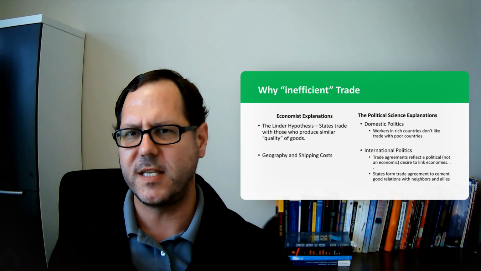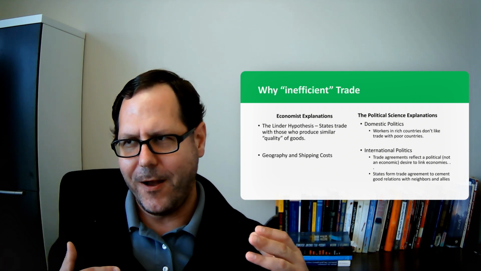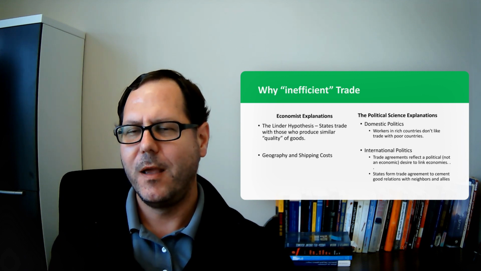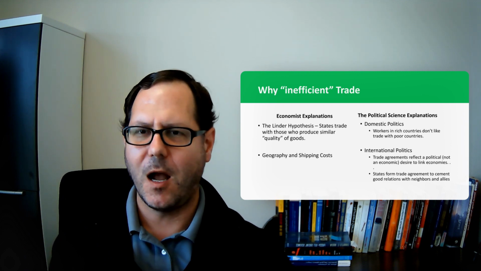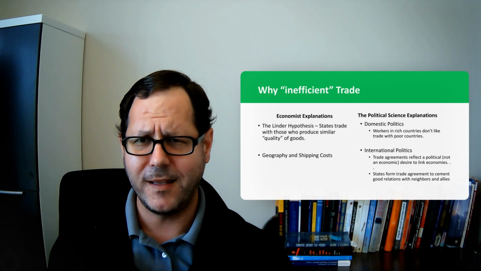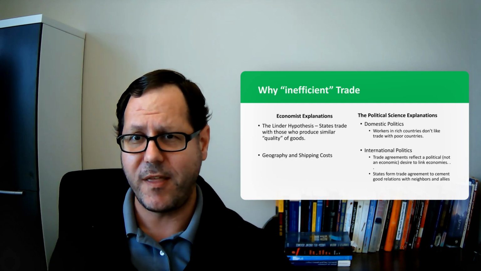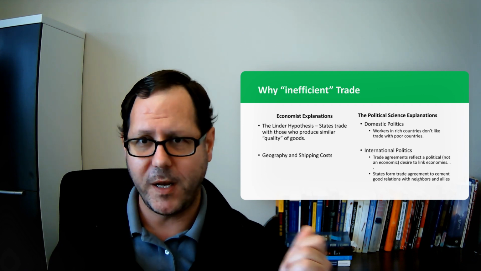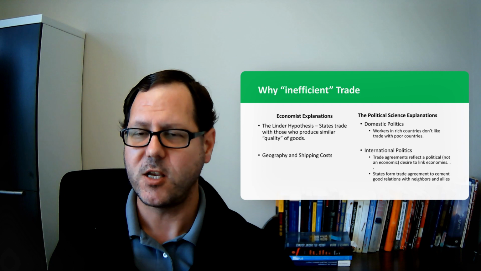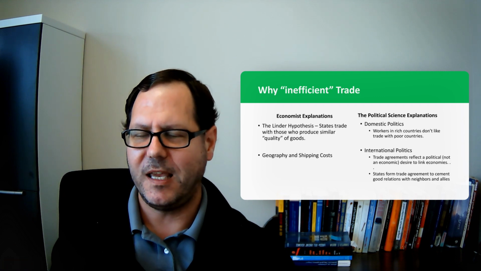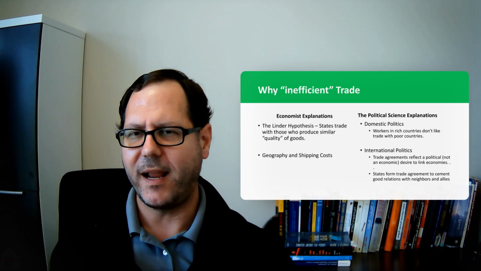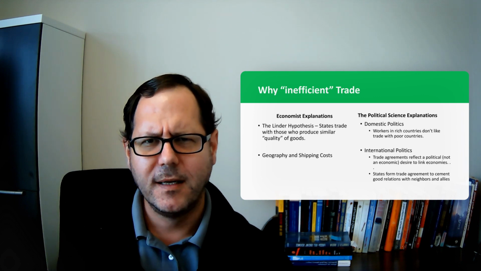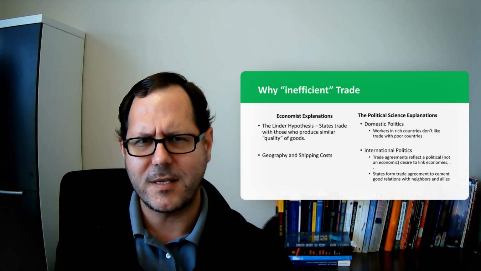And the Linder hypothesis would say that's why you trade with countries that have similar mixes of labor and capital. A company in China thinking about breaking into the Kleenex market in the United States isn't going to think about triple ply quilted lotion infused Kleenexes, but a German company trying to break into that market will be thinking about what German consumers really like that American consumers don't even know they desire yet in a Kleenex. Okay, so that's the Linder hypothesis.